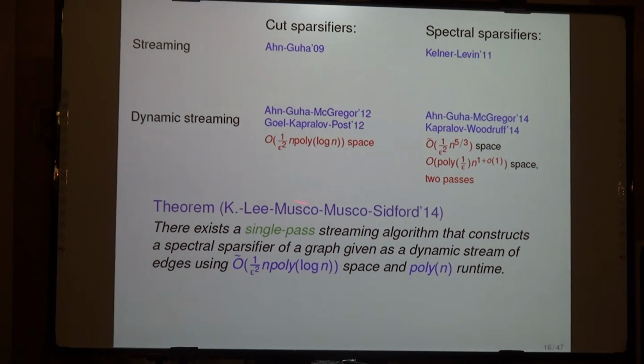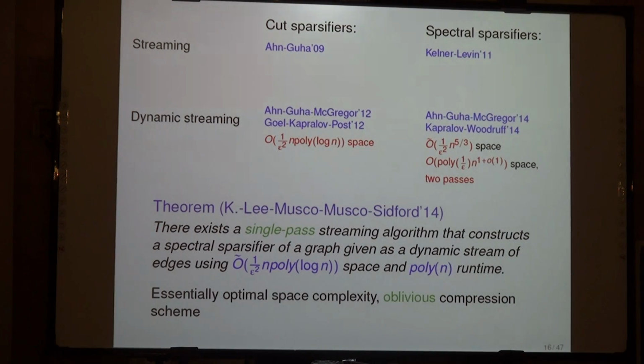Okay, so there's some work on this before. So for instance, in 2012, Ahn, Guha, and McGregor and us also had an algorithm for cut sparsifiers. So this is only the ones that preserve the quadratic form of the Laplacian for 0, 1 vectors x. But this turns out to be easier than this question. And there are some partial results on spectral sparsifiers using linear sketching, but none of them could match the optimal space bound and also do this in a single pass.